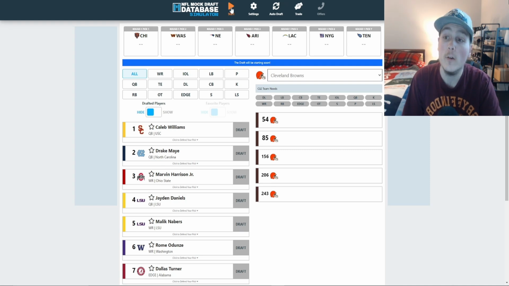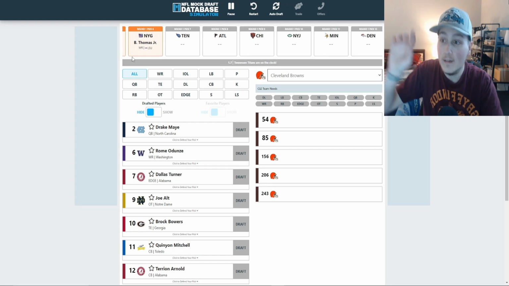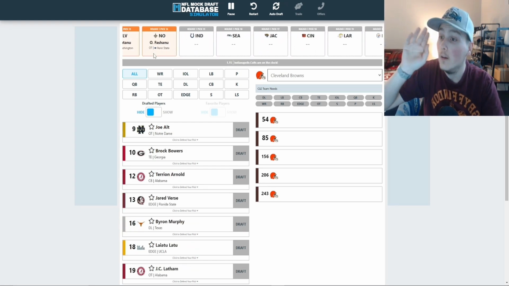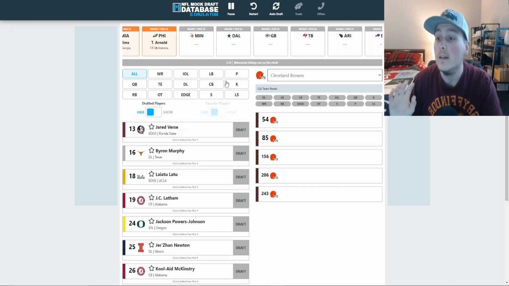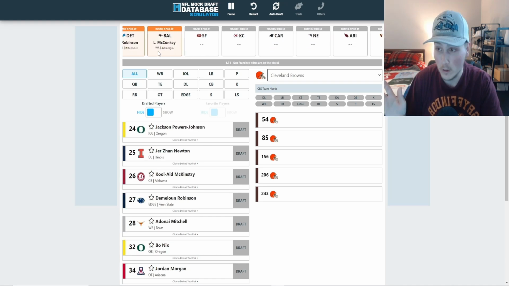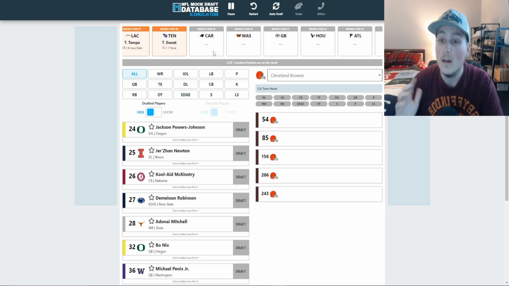So I'm going to go ahead and hit start, and we're just going to let the draft go through. And as you can see, first thing I want to say, the draft is going to be a little bit messed up. As you saw, J.J. McCarthy going number 1. I can't control that. There are some sliders in here that I can maybe look around and see if there's anything I can change. But from what we can see, it just does whatever it wants to. So whenever we get to the Cleveland Browns pick, I'll catch it back with you guys.